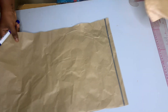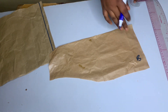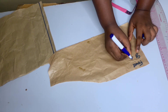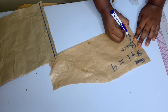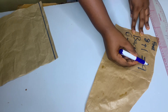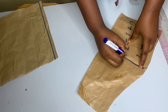Before we proceed I'll just use this little paper to illustrate the measurements we need. Your underbust corset will definitely have a length — the length of my front underbust corset I want to be eight inches, so I'm going to add an extra one inch allowance and that will give me nine. For my back measurement I want the length to be six inches, plus one inch allowance gives me seven. So for the front pattern the length is nine inches and for the back pattern it's seven inches.